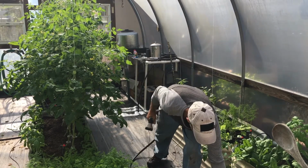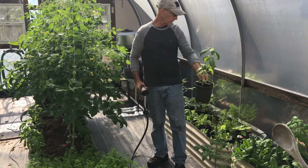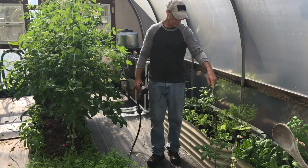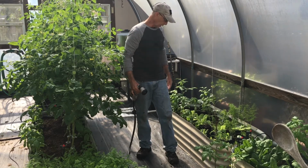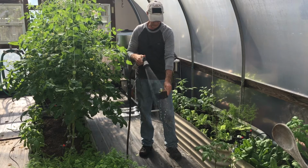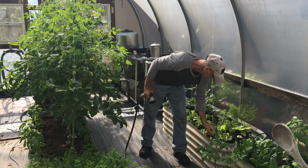Here's just an example. And I have another 3 over there. I've got 1, 2, 3, 4, 5 more tomato plants. And as I said earlier, I have lettuce. This is a nice mix here. And the goal is to keep succession planting.